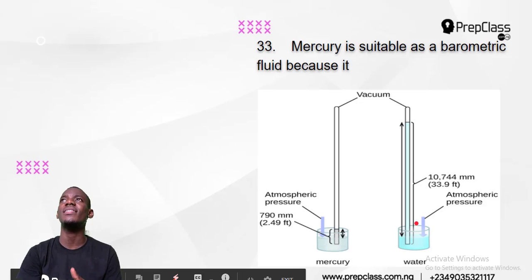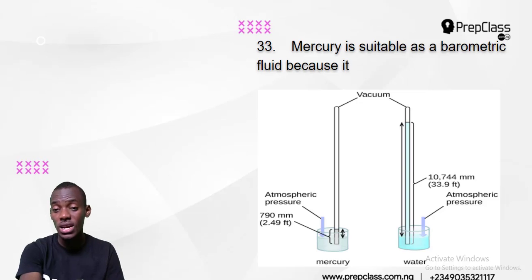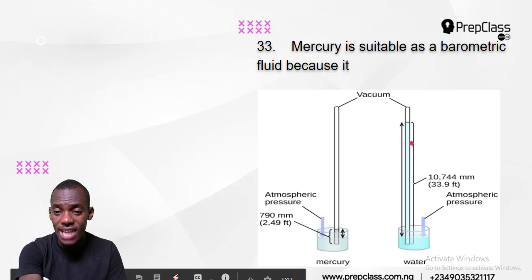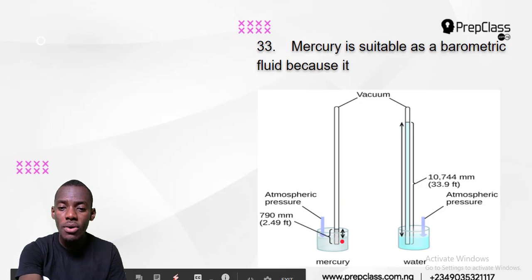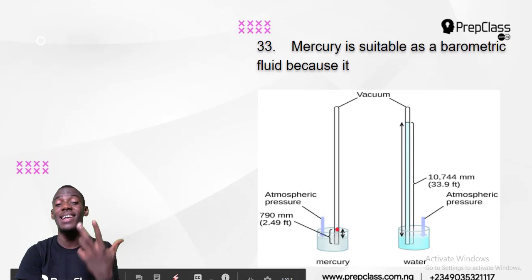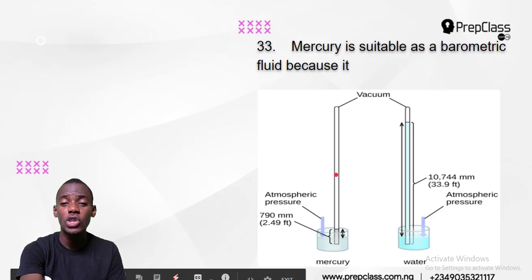When you come to density, we are talking about height. If the height is too long, as with atmospheric pressure, it will be difficult to read, because what you have in water here is extremely long. It's not impossible to read, but it is more difficult. Mercury is more sensible because it is denser, so it does not give you excess height. If you want to build a barometer, it is better to use mercury than water, because the height can be easily read. You don't have to carry a long tube around.